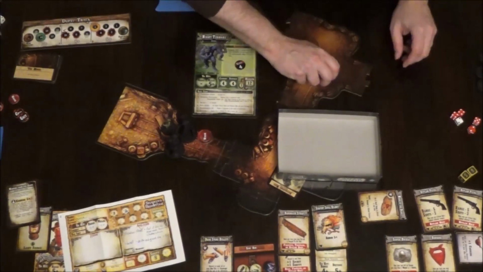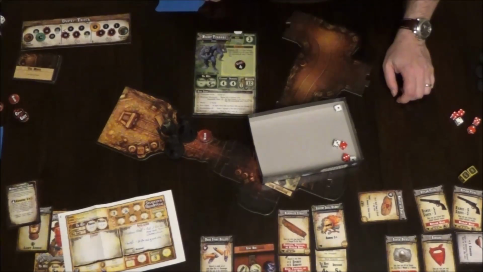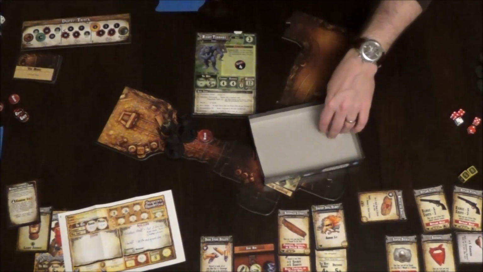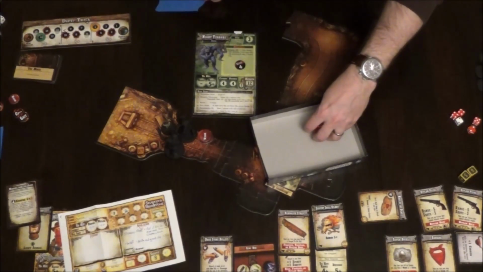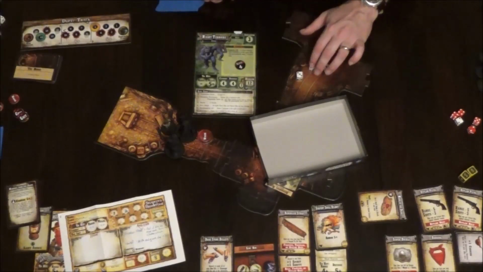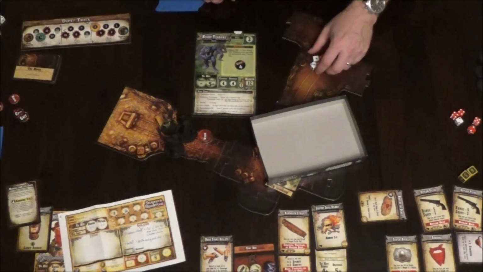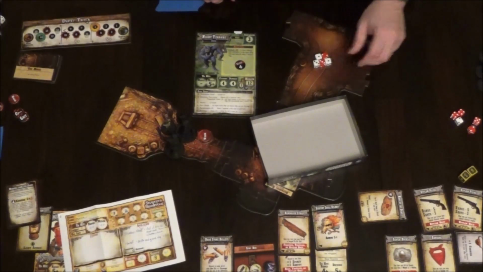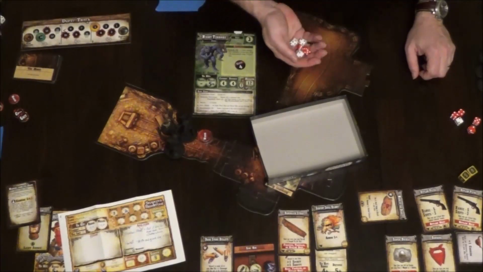Okay, so my defense. Yep, a grit would have been useful. A grit would have been very useful. Since my defense saved none. And they are 6 damage each. So 6 times 5 is 30 points of damage. Let's see how many my skull can save.